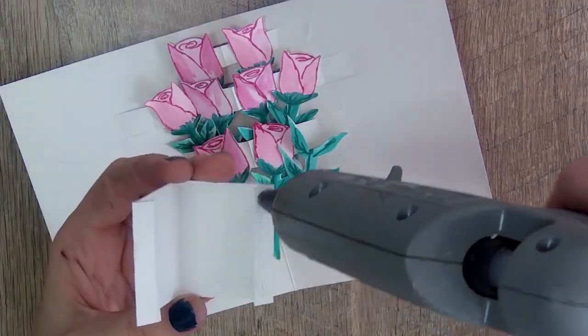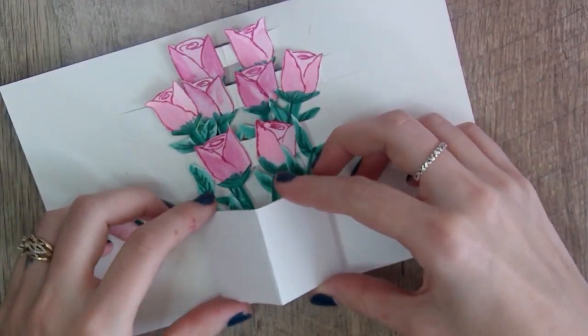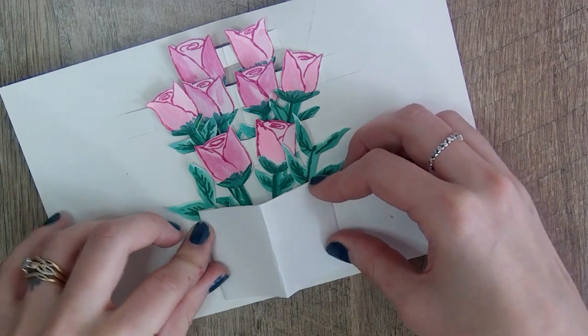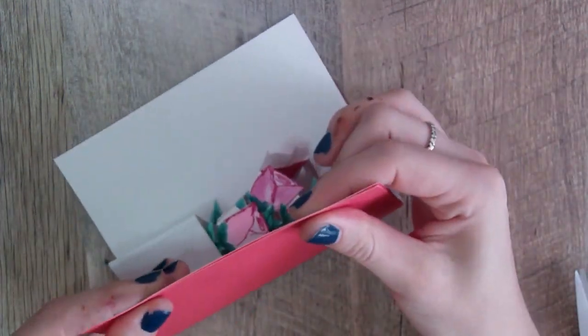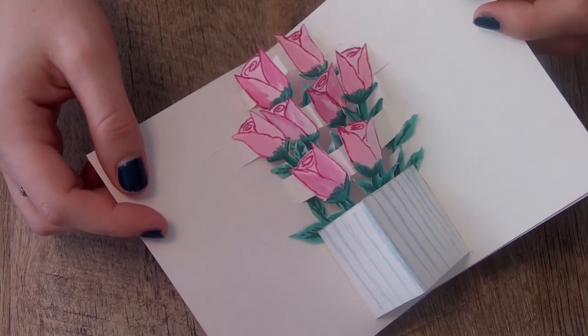To complete this bouquet, I just folded a piece of paper and glued it to the bottom to cover the bottom of the flowers. And then taking that first card, I just hot glued it into a second card. And this is the inside all complete.